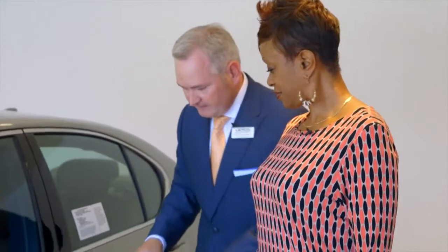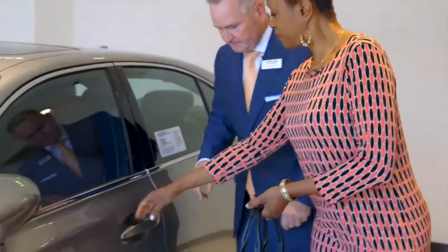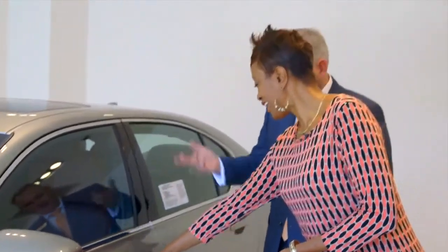It's like magic! Wow. So all you have to do now is if you want to unlock the car, just take your hand and reach in there and the car is now unlocked. Go ahead and pull it. Oh my gosh, that's cool. Yeah, you like that? That's a nice touch and much easier than my BMW.